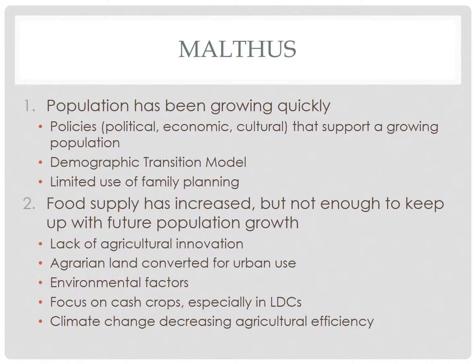Right? Countries focusing on cash crops, cash crops meant for export, and climate change, decreasing agricultural efficiency. If climate change continues, if global temperatures rise and sea levels rise, Bangladesh loses most of its agricultural land. This is something that can be of concern and that might support Malthus's theories.